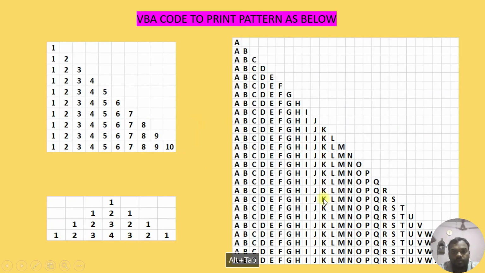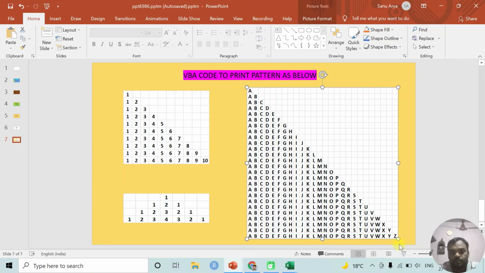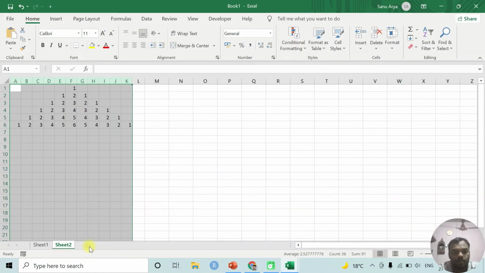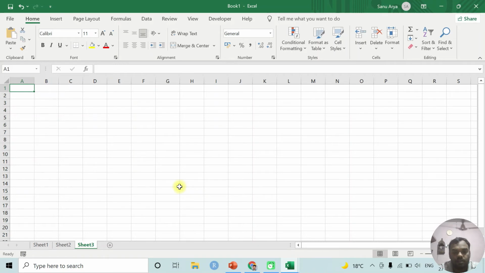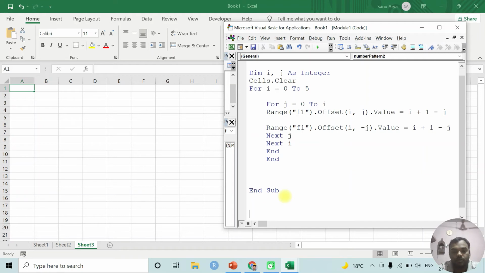Next we are going to print this pattern. So go to Excel, create the next script in VBA. Now name it alphabet pattern.